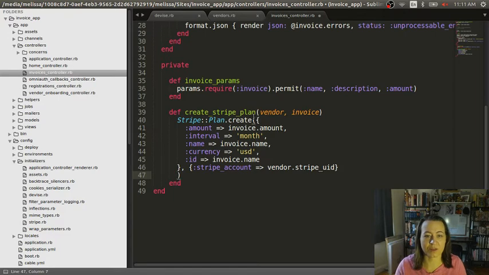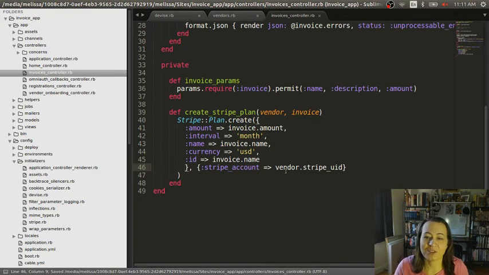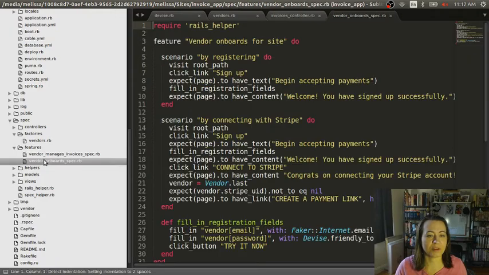So then Stripe. This I actually want to do, just trying to make it look pretty. This to there. Okay, I think that's easier to read. So we see the Stripe account is happening, and now that we have a real one in the test data, but still a real one, let's change our spec. Didn't actually open it.